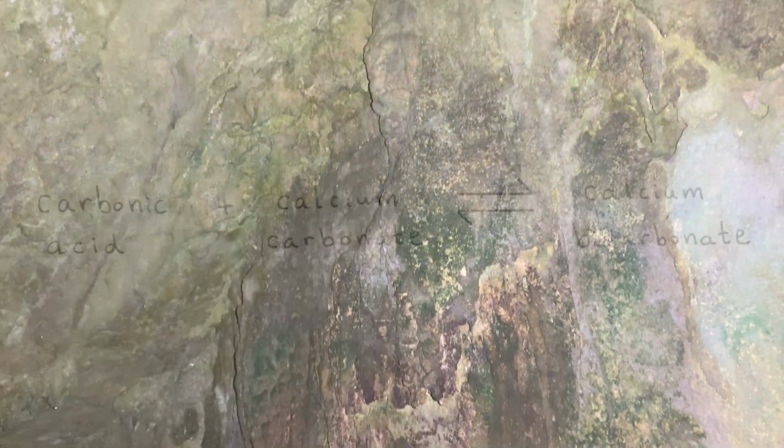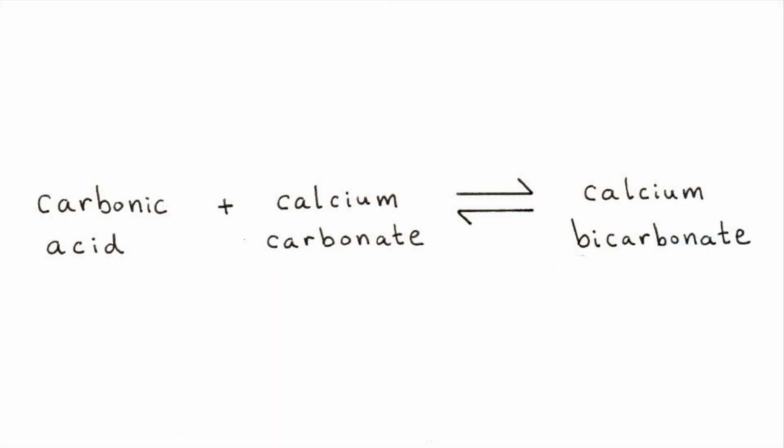There's one more aspect to this chemistry that we need to review before we move on. Don't worry, no new equations, I promise. So let's revisit our reaction of carbonic acid and calcium carbonate coming together to form calcium bicarbonate. Again, this is a reversible reaction with the carbonic acid and calcium carbonate being in a dynamic equilibrium with the calcium bicarbonate. So a shift in the amount of one of these chemicals will result in the production or decrease in another on the other side of the equation.